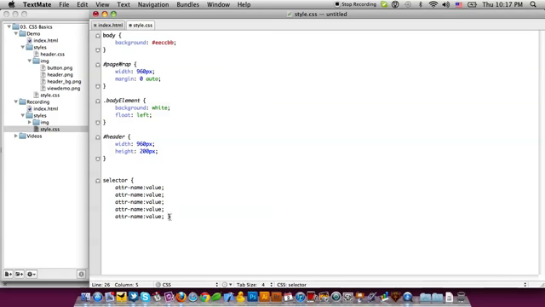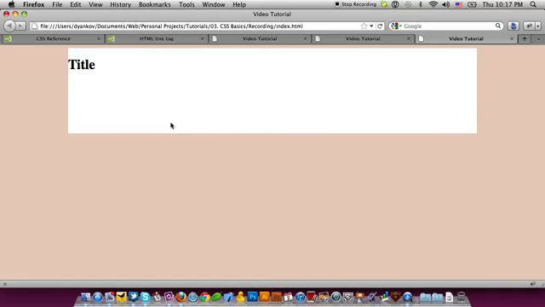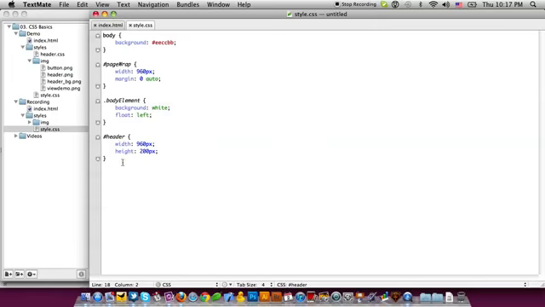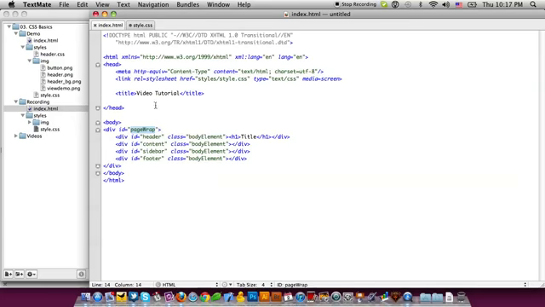It's more readable, but it makes your CSS bigger and ultimately can be harder to read. Personally, I prefer to put everything on one row, but that's just me. So let's continue with our page layout. We did the header, so let's move to the, what do we call it, content. Let's go to content.